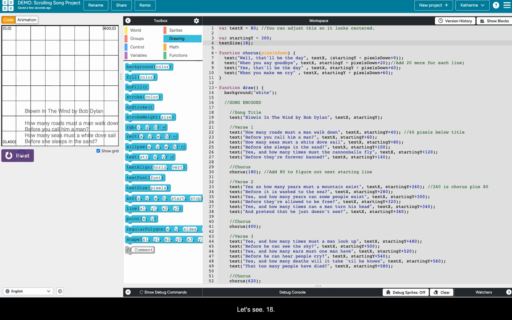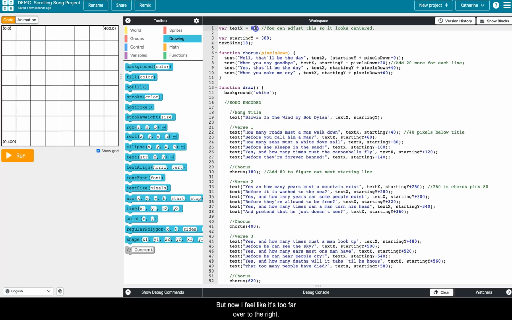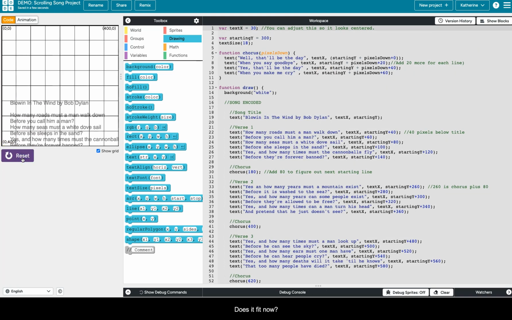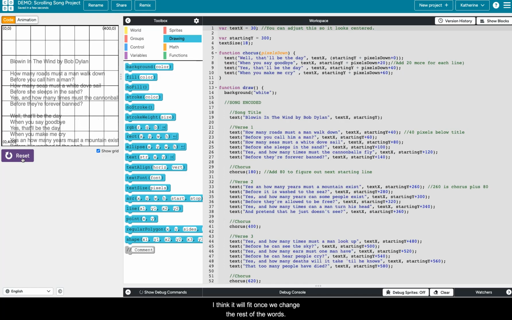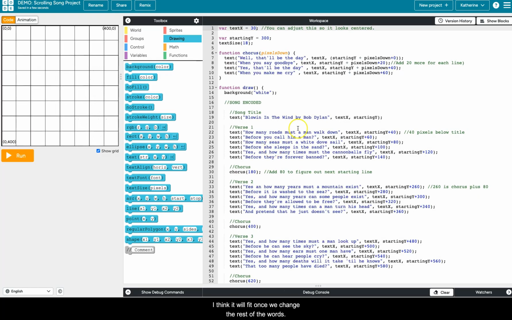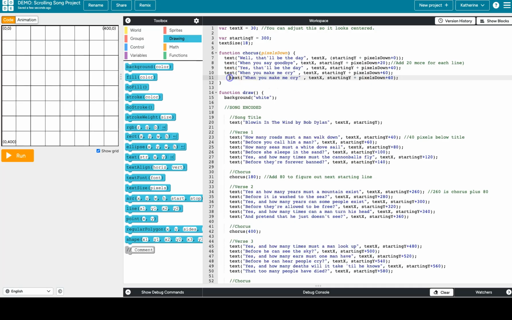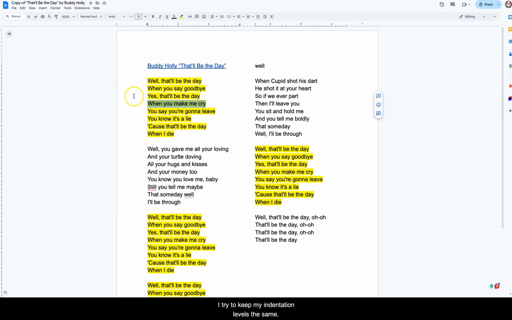Let's see, 18. 18 is good, but now I feel like it's too far over to the right, so I could change the text X value maybe to 30. Does it fit now? I think it will fit once we change the rest of the words. So that can be played around with. I'm adding 20 each time just to spread out so that they don't overlap. I try to keep my indentation levels the same.